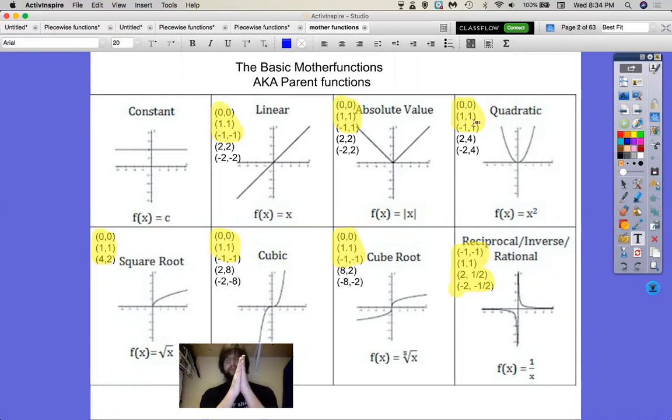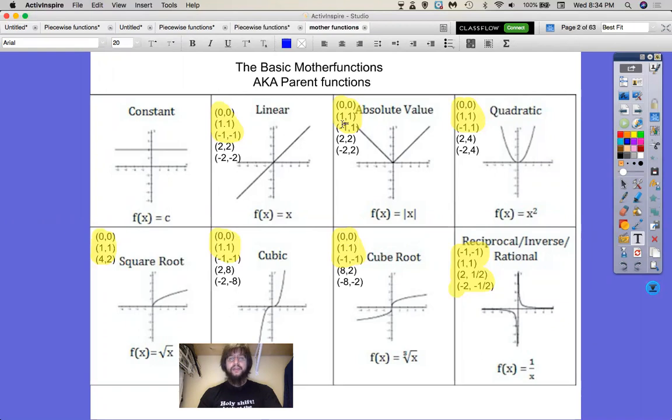Okay, real quick. You see here, we got the same points for these things, don't we? Well, for this one, it's different because it's 0, 0, 1, 1, -1. So that's easy enough. It's the same as this guy over here, though. So a lot of these points are the same. So whenever you're graphing these, you have to know what they look like.